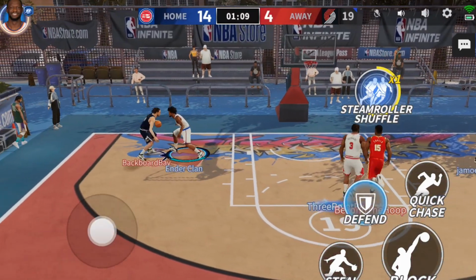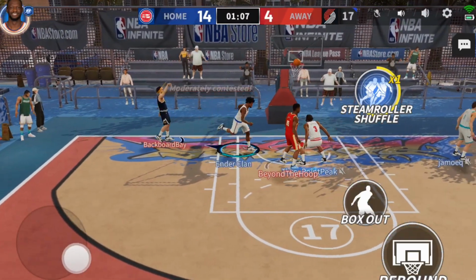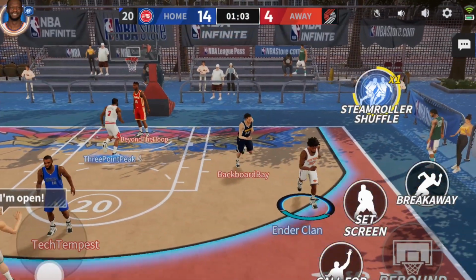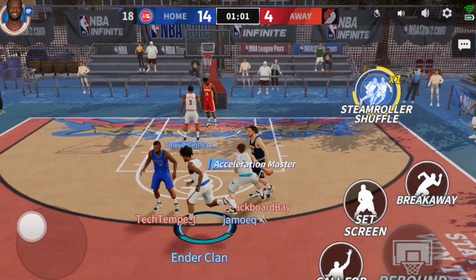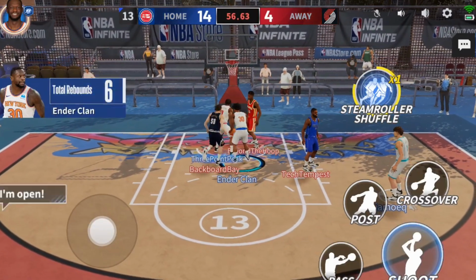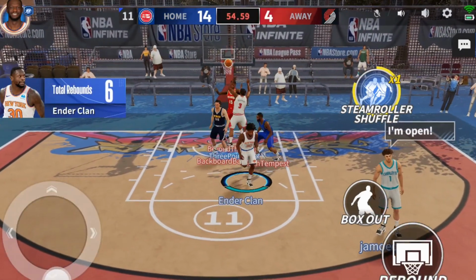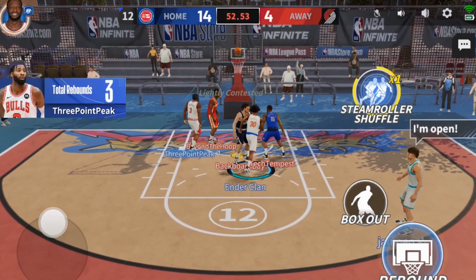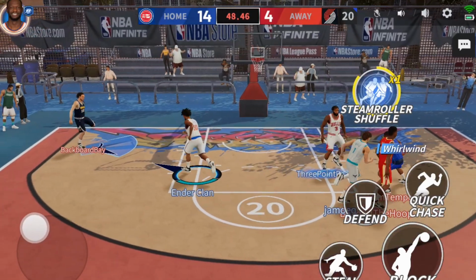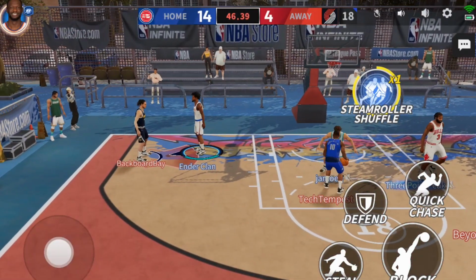He passes. That's a missed shot. A forced shot, and it hits the rim. Not a good shot. Nice rebound. Nice pick and roll.